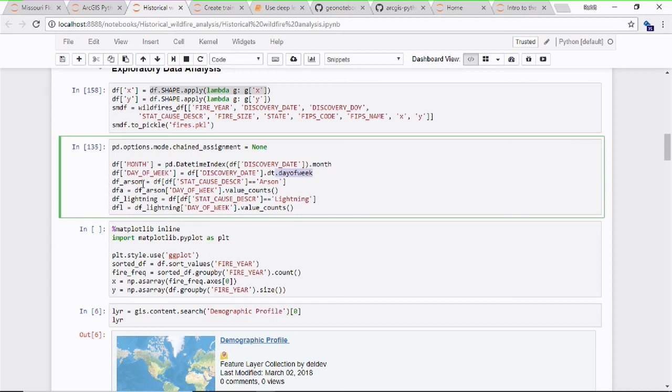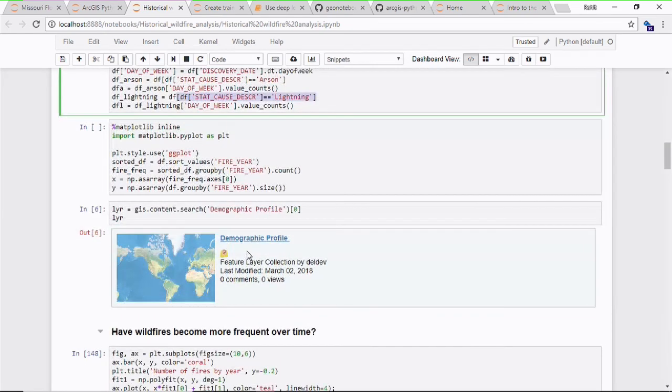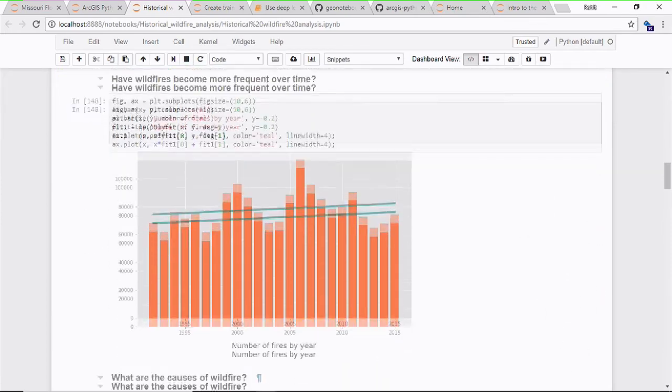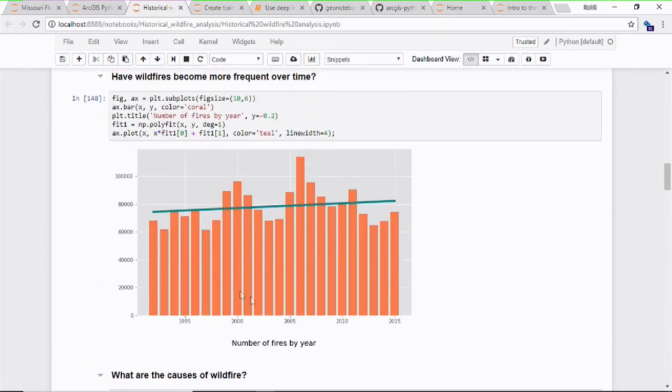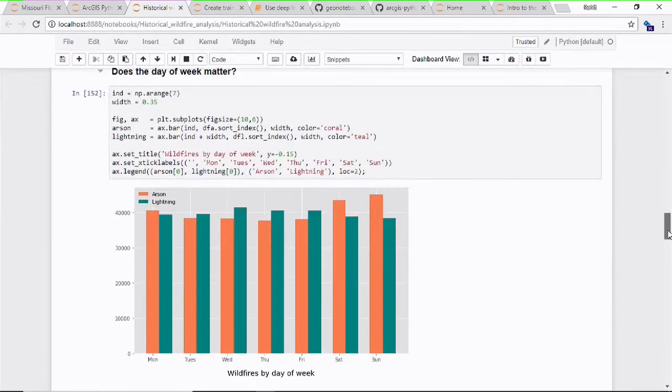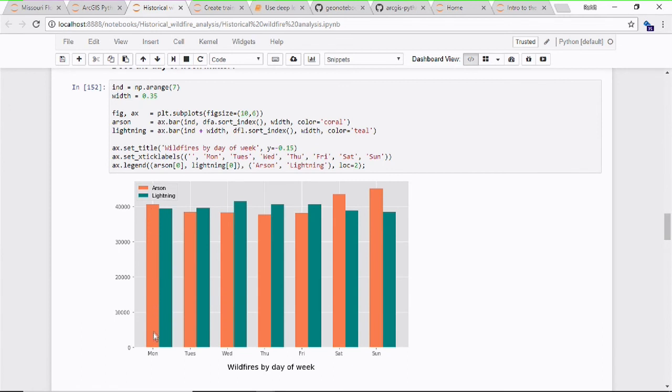I'm adding those. I am filtering the rows that were due to arson, filtering the rows that were of fires caused due to lightning, and using that later on for my group by analysis, down below here. But that's showing how you can plot using the spatial data. Yeah, this is the one where I use the arson and the lightning.